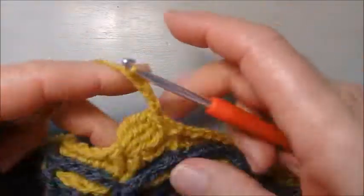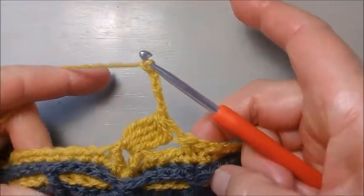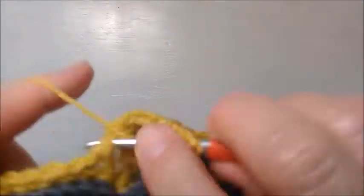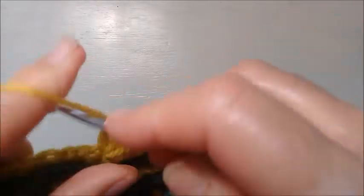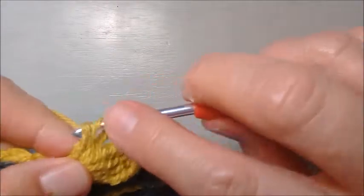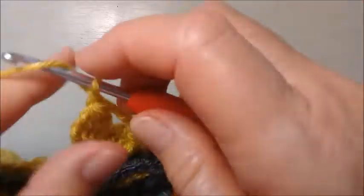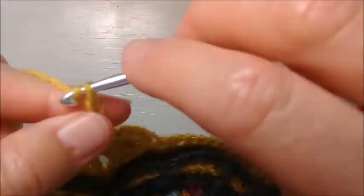So 1, 2, 3, 4, right? So it's going to look like that, right? And again, 1, 2, okay, and again, so we're doing 4 trebles together, and then chain 4, 1, 2, 3, 4.